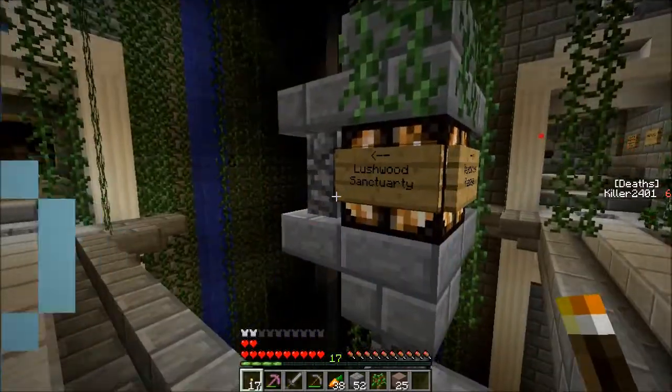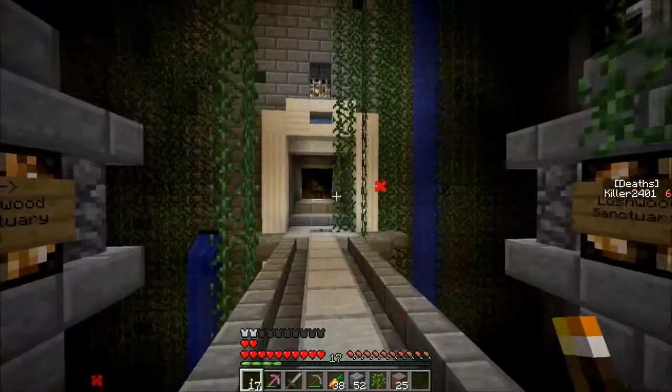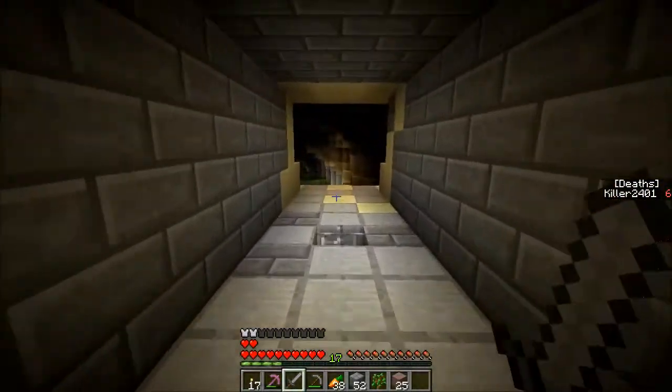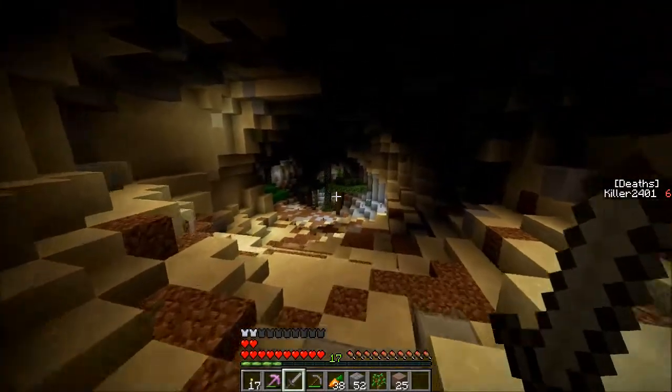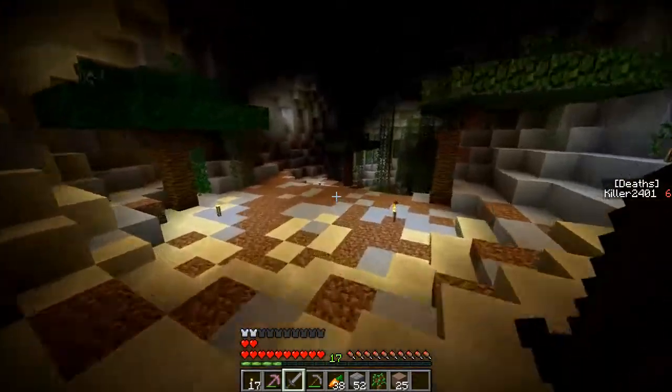We're in Lushwood Sanctuary. This is an offshoot of Intersection 1. And we're hopefully going to find a wool. I hope. I just got some stone tools. I got some cobblestone that was in this area. So I'm loaded up with stone tools, and I am ready to put them to use.